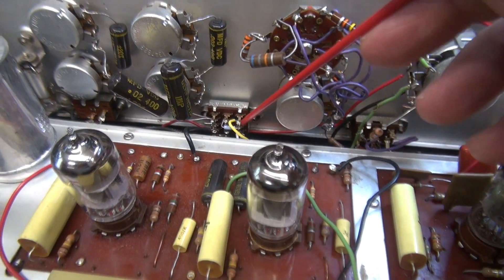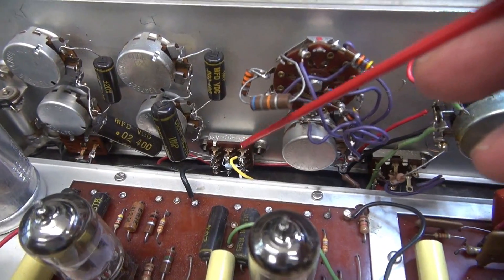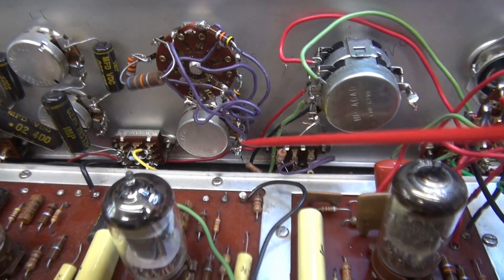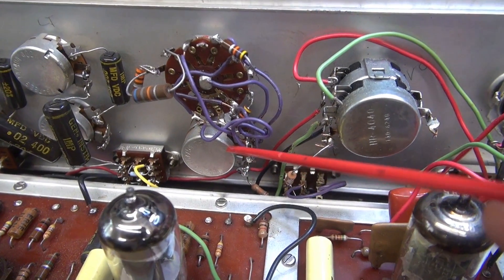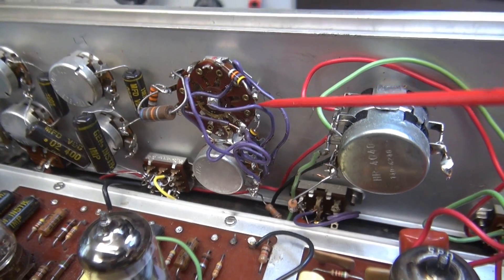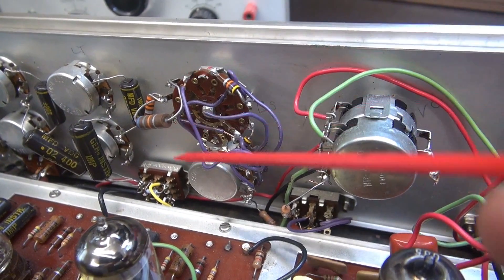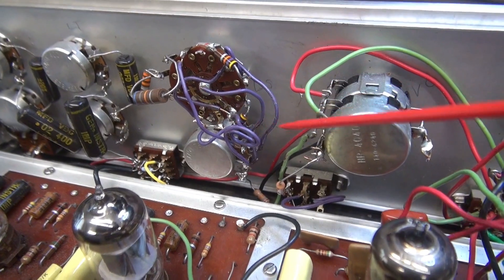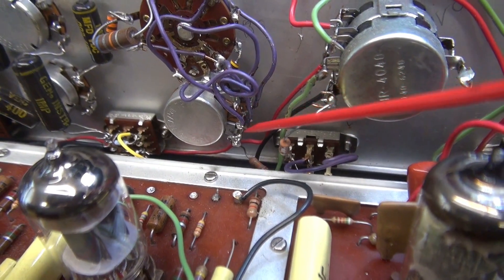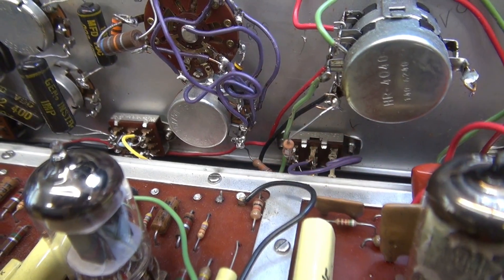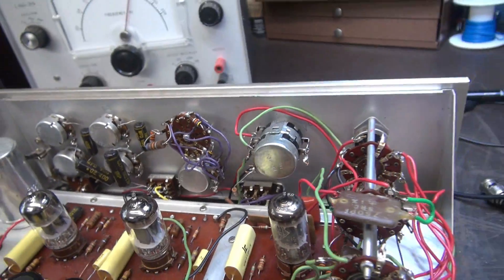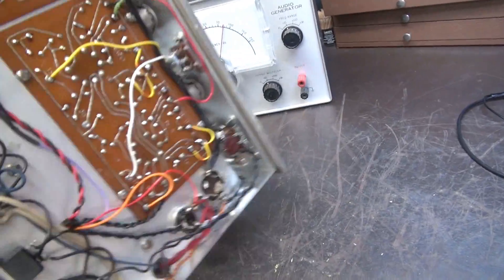All right, I got the filter switch rewired. So that's all back to stock configuration. And I thought, what the heck is going on here? Well, I look down here. This is the balance control, okay? And that's going up into this switch that does all your modes like mono, stereo, all that good stuff, right? Well, you know what? There's no wires coming off the balance pot to the board. So all this has been disabled. And to prove it, I thought, well, I better look at the schematic, right?